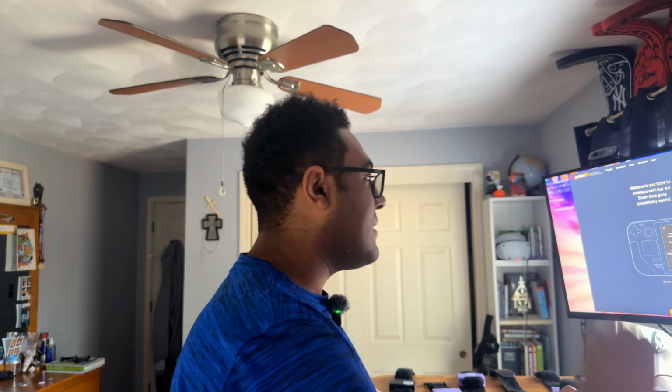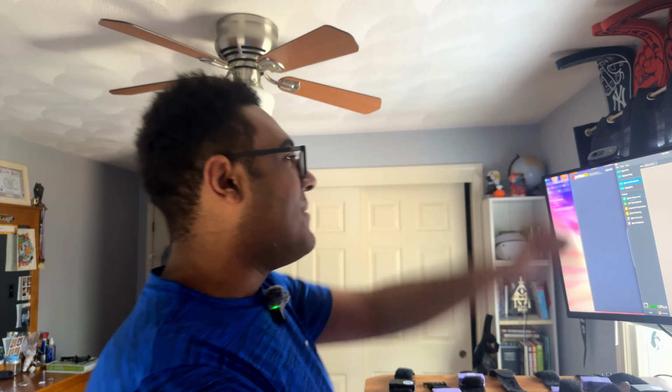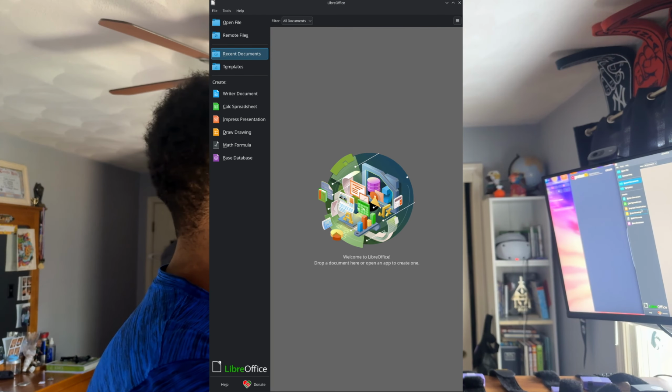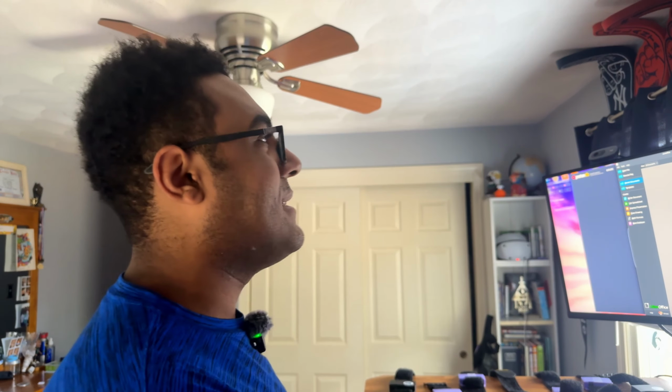Other than those few things, honestly, most apps, if you can't get them running on Linux, there's an alternative out there. There's so many things like Office, for example, Microsoft Office. You have LibreOffice, which I just recently installed. That's not it. Whoops. LibreOffice. You got Writer, your Word, Calc is your Excel, Impress for your PowerPoints and stuff. You can get alternatives to all that stuff working on Linux just as well, if not better than Windows, honestly.